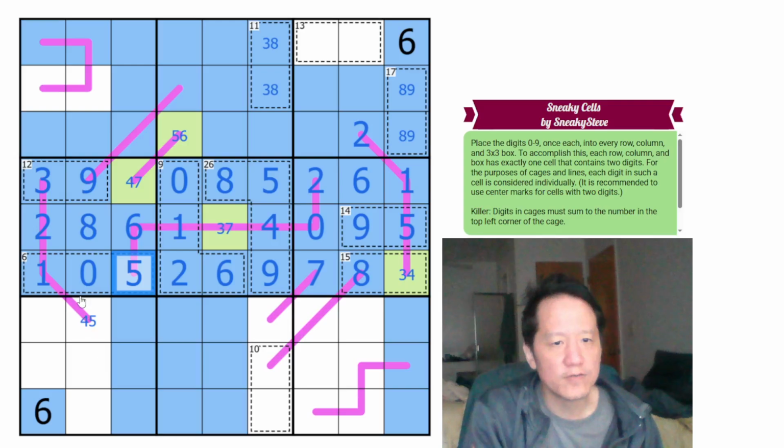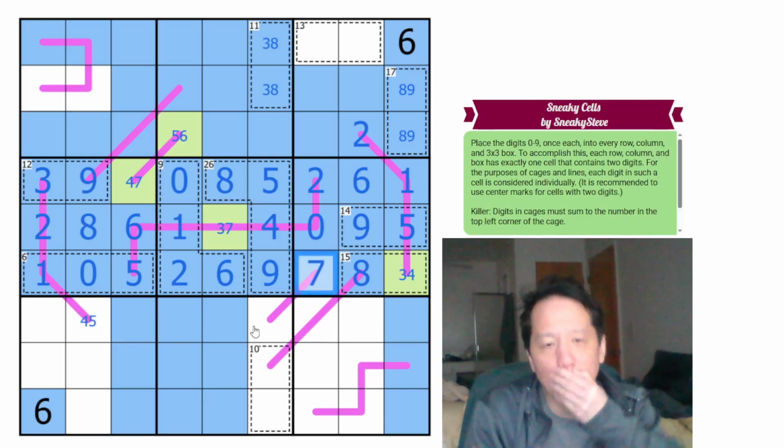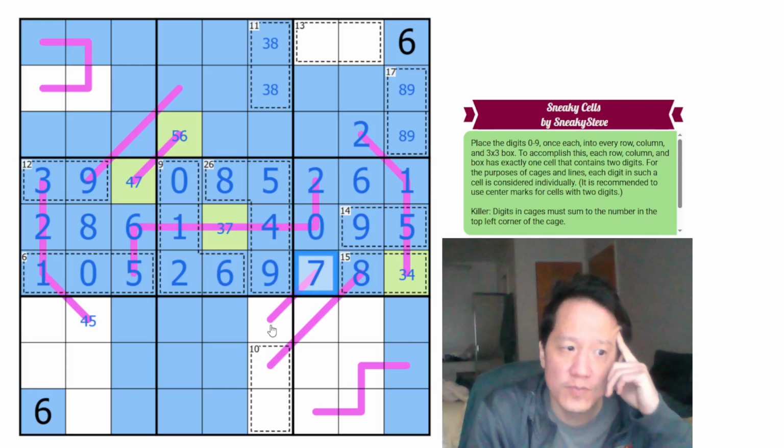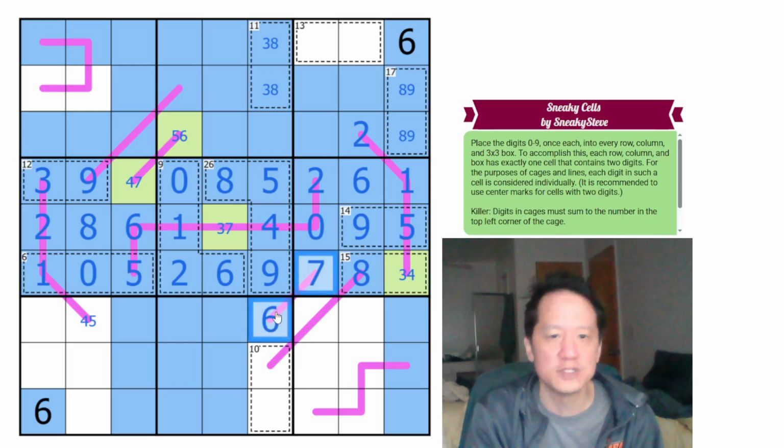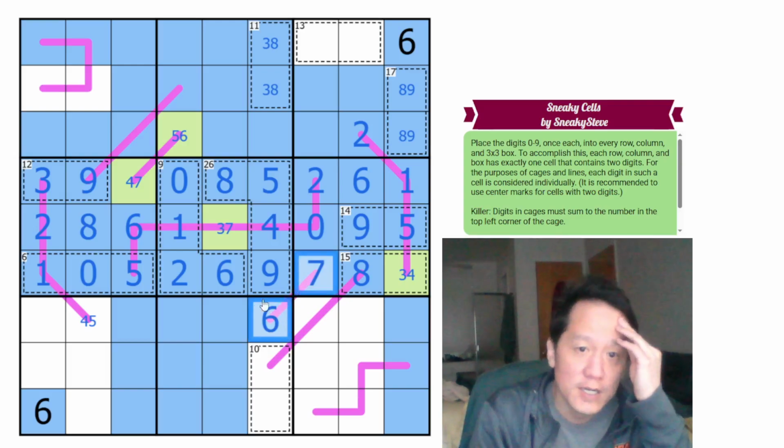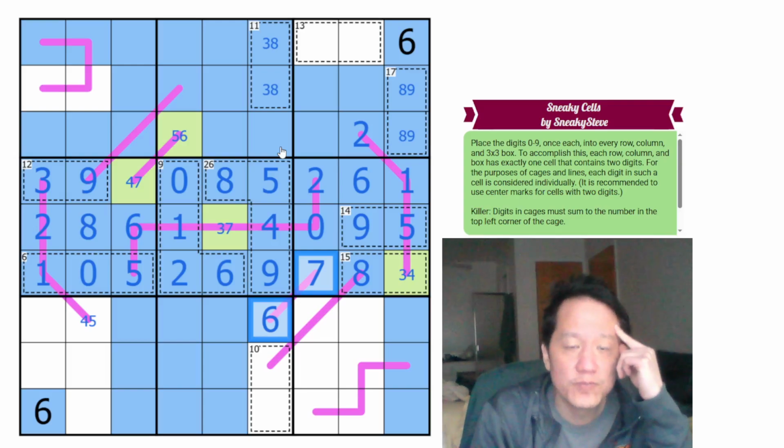What else do we have? This is 4, 5, but we know one of them's 4. We know this is a 4, definitely. 7 can only be consecutive with 6 or 8. But you could have 4, 5, or 9 added to it, but they cannot be 4, 5, or 9 because of the digits there. Therefore, this has to be a 6, and it's not a Schrodinger, or sneaky cell, sorry, I keep saying Schrodinger. The remaining digits have to add up to 10 with this.